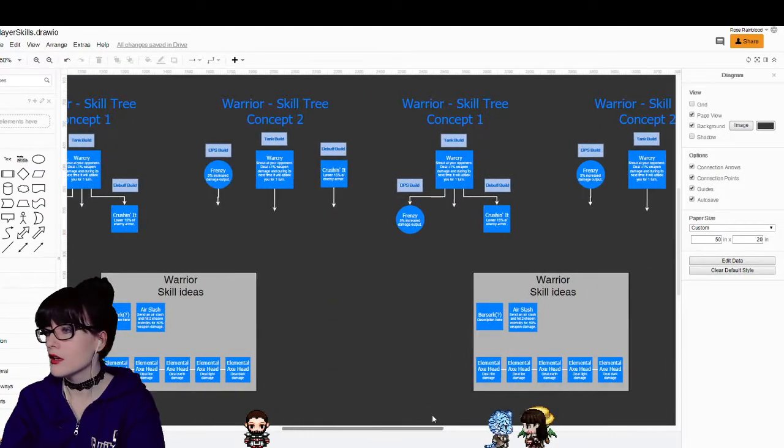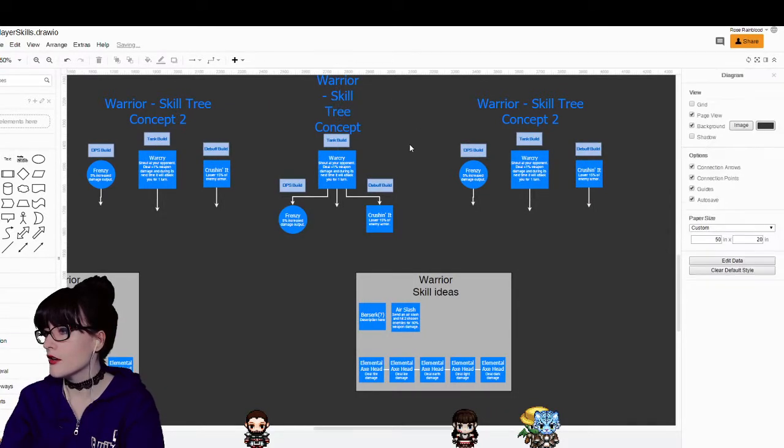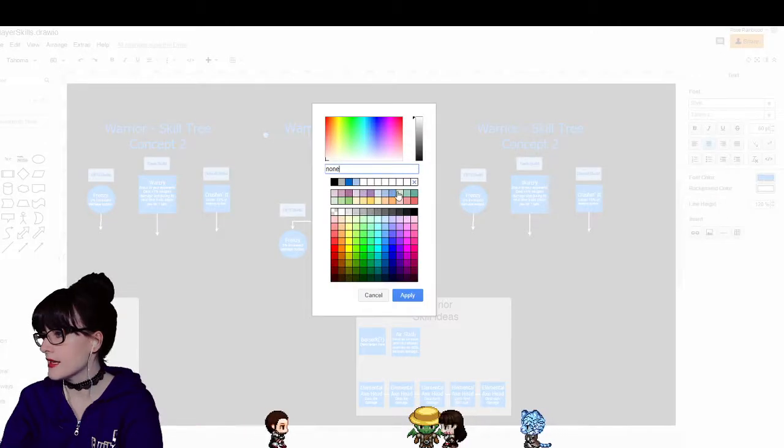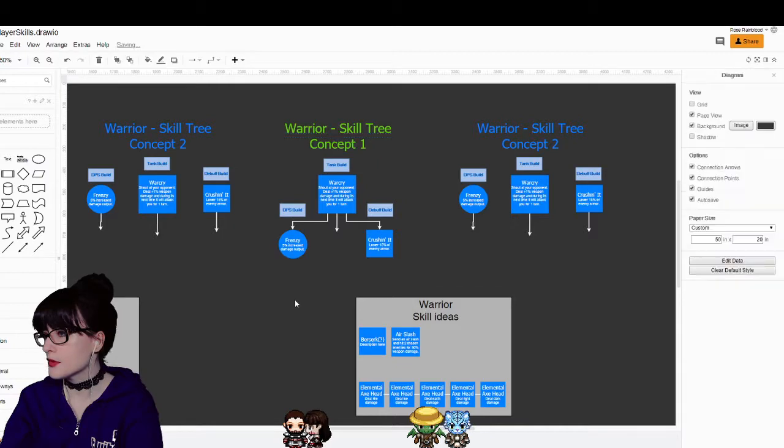But we're going to colour code things. We're going to colour code all the different classes, because we're using blue for warrior and we'll use a green for hunter, I'd say. Let's pick a nice pretty green. That's pretty green, isn't it?